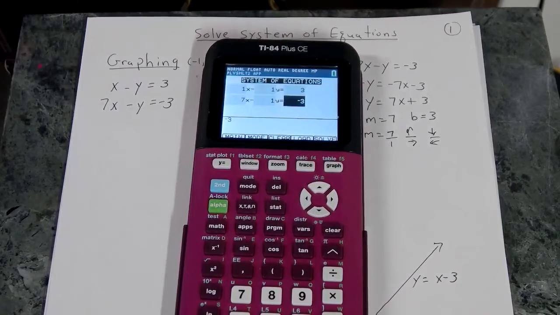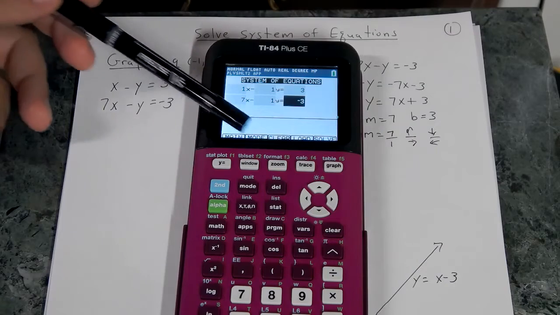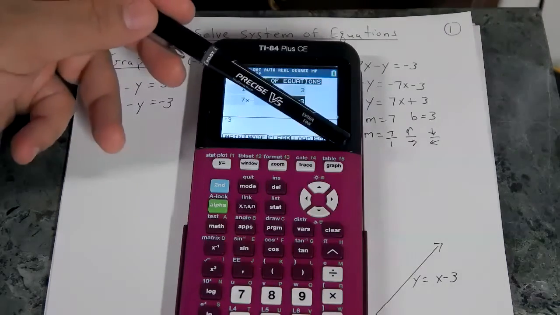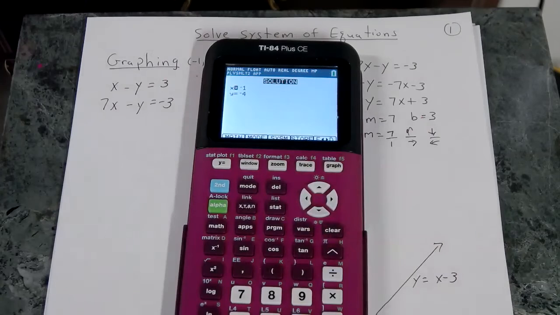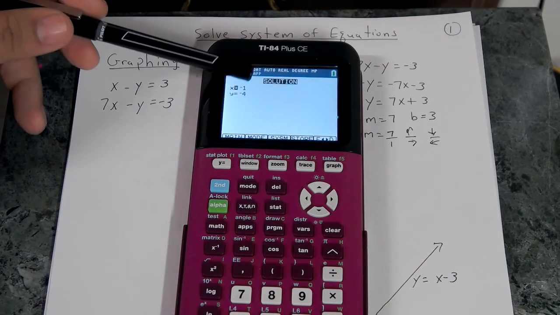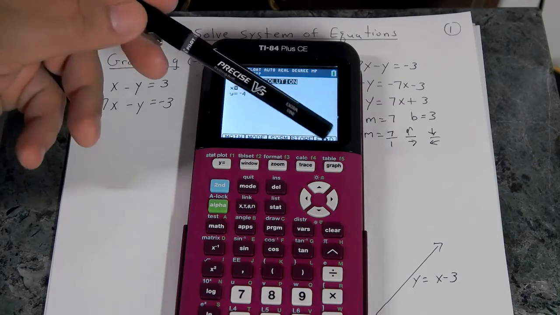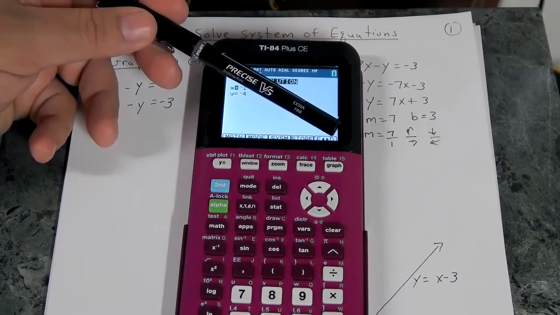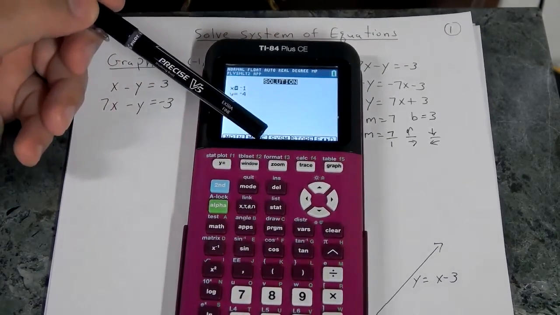All right, so now this system looks like what I have over here. And again, I look at these things. I got main, mode, clear, load, or solve. Well, I want to solve this thing, so I better hit the graph button. And as you see, it tells me that the intersection is x equals -1 and y equals -4. Now, if this was a decimal, you can change it to a fraction. There's a button right here, fraction to decimal. You can store it or a system, or you can go change the mode.